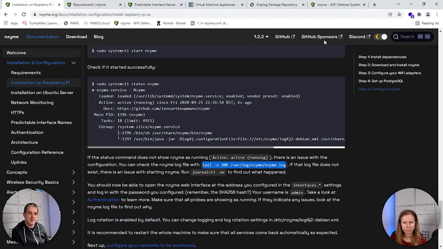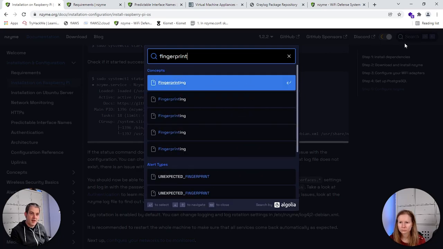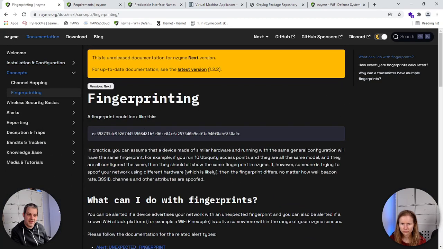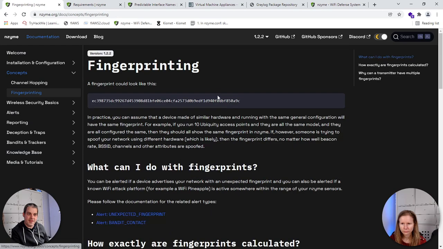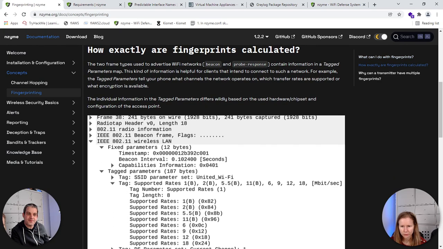I would just like to know how it's calculated, if you have something in the documentation. So two frame types used, beacon and probe response, containing information tag parameters map. This kind of information.